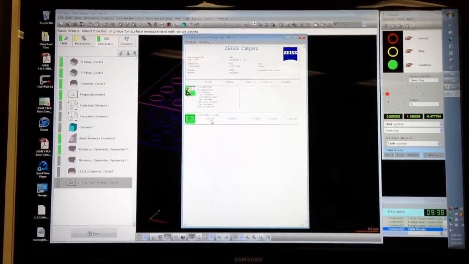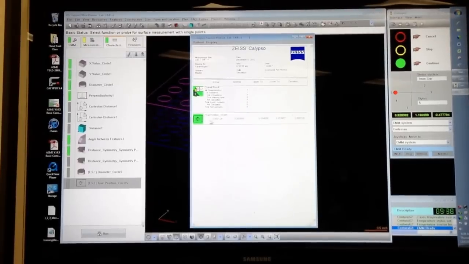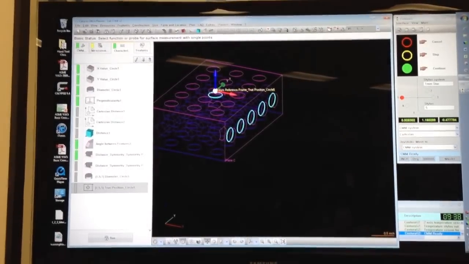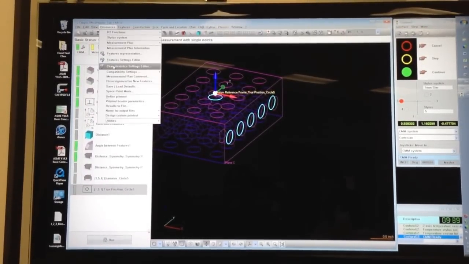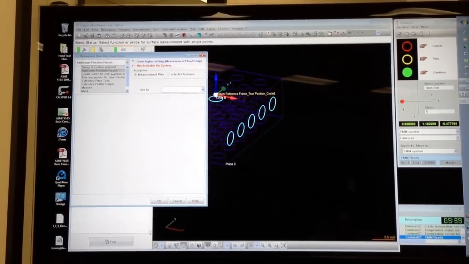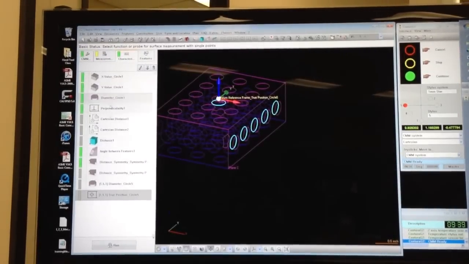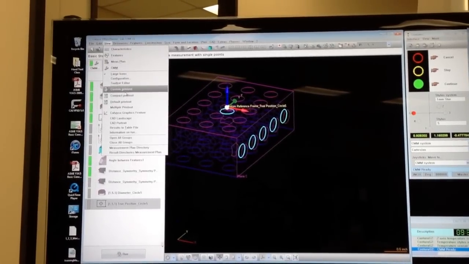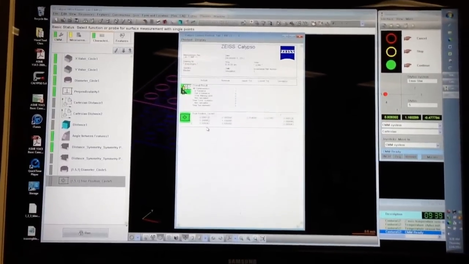Now, on the true position, sometimes we want to output the X and Y value, or in this case, Y and Z values, more than just getting the true position. If we want to see the additional position information with the true position highlighted, we can go to Resources, Characteristic Settings Editor, and here you see the additional position result setting, which we can turn to on, and then click OK. And now, when we open and close our true position and look at our custom printout, we will see that there is additional information on the location of the hole itself.